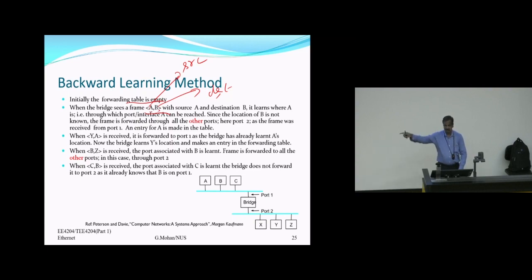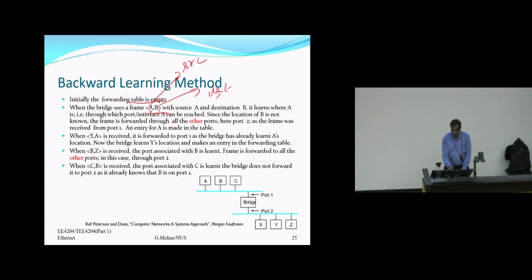CRC will be at the end, not as part of the header. Right? That part we already discussed, because we need to carry out the division. The adapter has to see all the bits, only then it knows the CRC. So it is attached at the end. But within the header, usually the destination is first, then the source address. But here in the notation, when I say AB, A is the source, B is the destination.